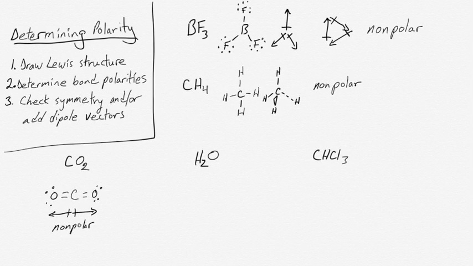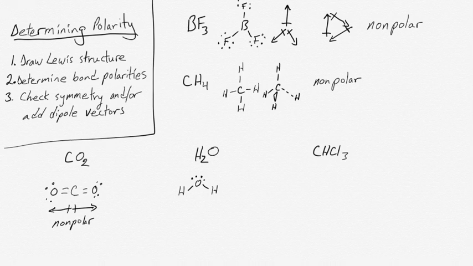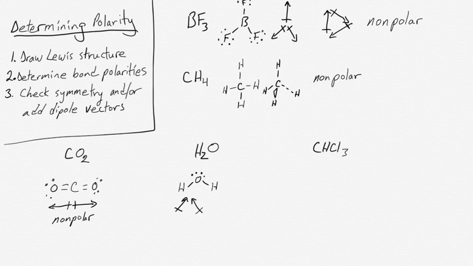Water is the first of the polar molecules that we'll be examining. Water has 4 electron domains, 2 bonding and 2 non-bonding. So its electron domain geometry is tetrahedral, and its molecular geometry is bent. The bent geometry means that the distribution of charge within this molecule is not symmetric. You have the lone pairs at the top, and you have the hydrogens at the bottom. In this case, the bond dipoles, when you add them together tip to tail, give you an overall net dipole moment.